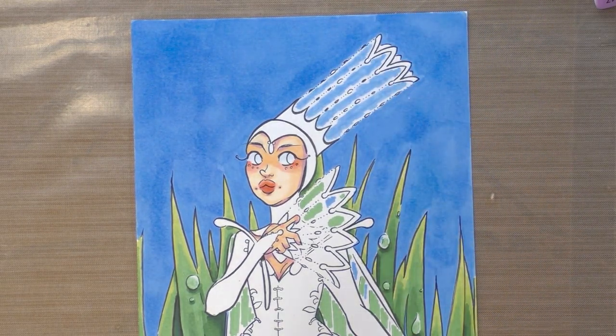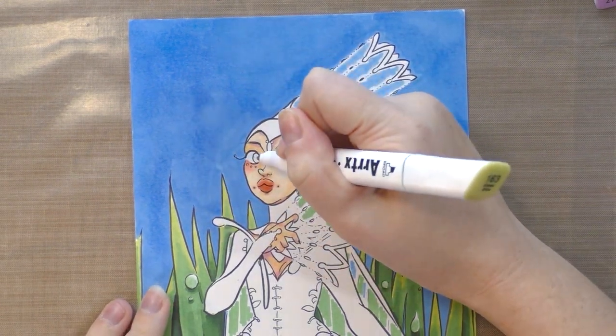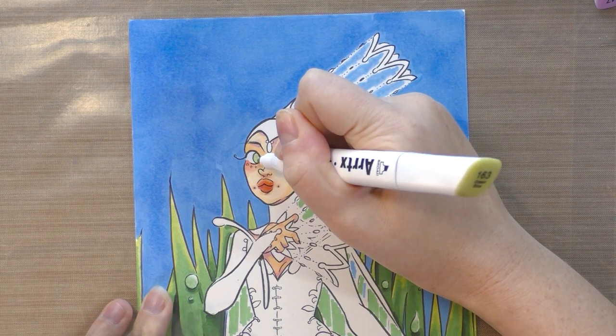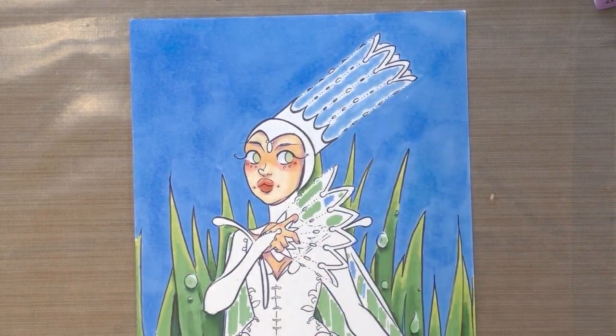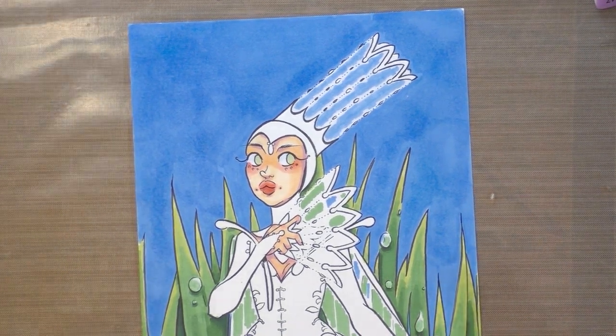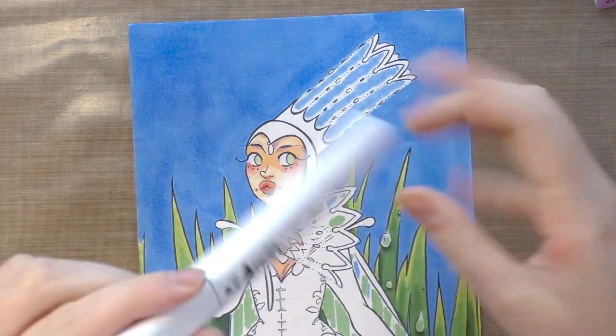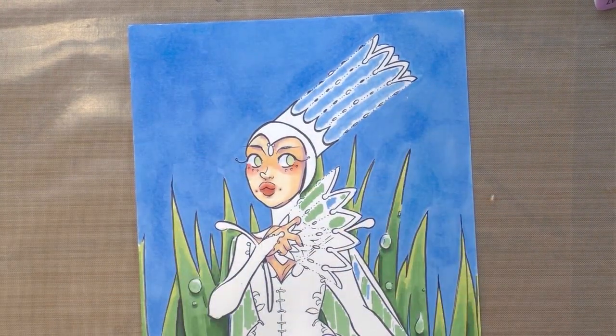For her eyes I'm going to start with a really, really light yellow green — 163, Green Bites. I'm going to set that aside for a while and start on the darker areas of her outfit, beginning with a very light black, BG number 5. When you're not 100% sure where all your colors are going to go in your image, it really helps to start with what you know and then expand from there.